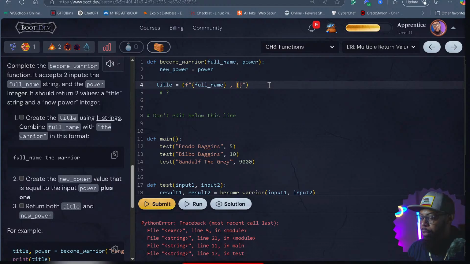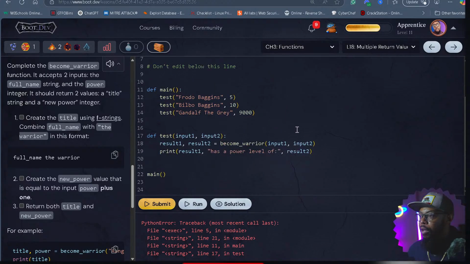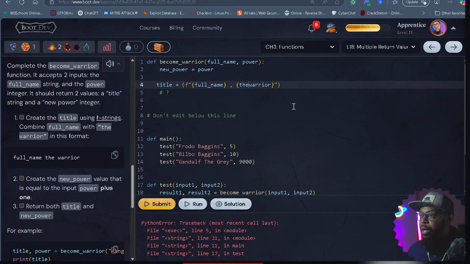The warrior was already showing up. Let me see what happens. Why are you doing that to me? Oh, I think it's got to be one name. So we'll add that together. Okay. Don't edit below this line. So let's see what happens. Oh, we still got to return something now.